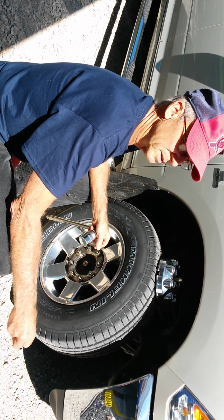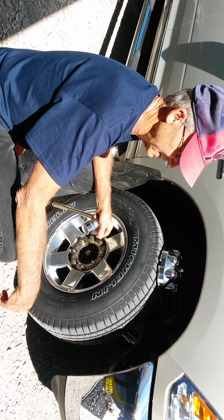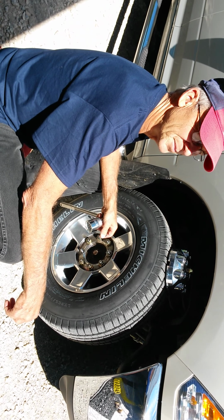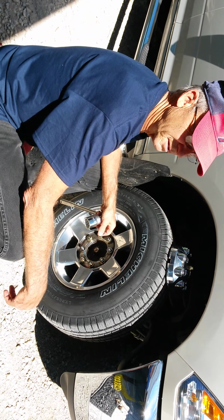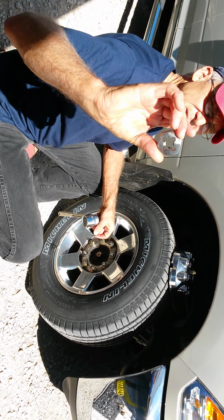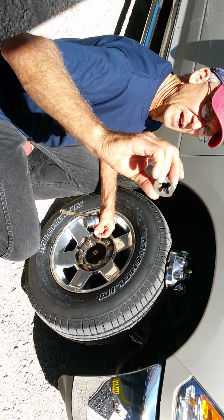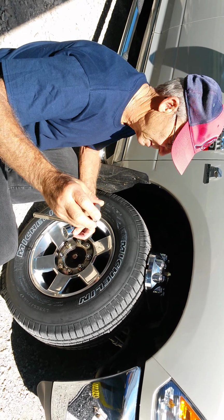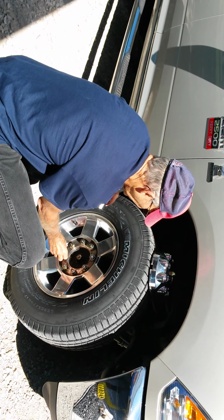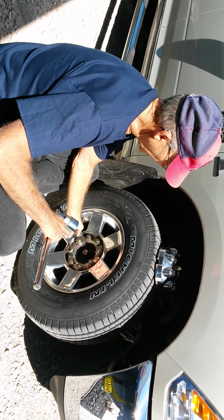But first they just wanted me to tow it and get it out of their place because they didn't really do that kind of work and didn't care. But I told them all they needed to do was get the new nuts and then get a thread chaser or a die nut, which is what this is. It's just a die to cut threads on a stud, but it's hex-headed so you can use it with a socket. So I came home today, and this is one of the ruined studs.